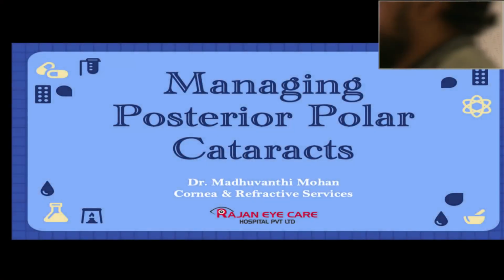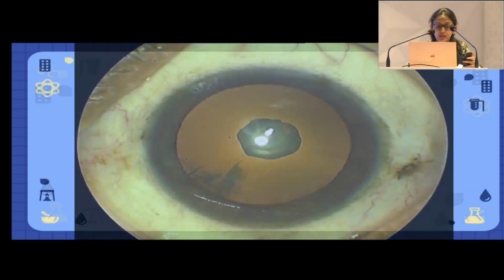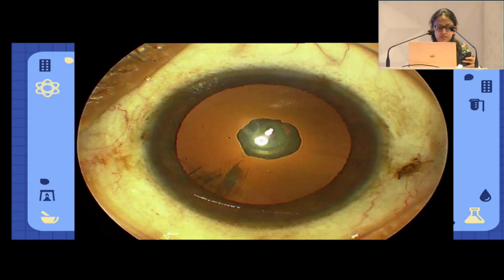Good morning, everyone. I'm going to be talking about managing posterior polar cataracts. PPCs are known to be associated with an abnormal adhesion of the posterior capsule to the polar opacity, or there is a pre-existing weakness of the posterior capsule, both of which predispose the eye to PCR during cataract surgery. And so for this reason, they are challenging even for skilled cataract surgeons.